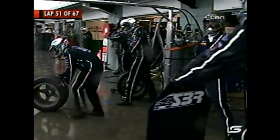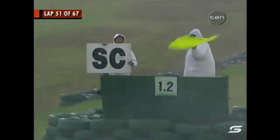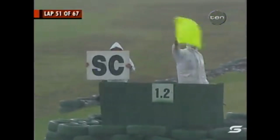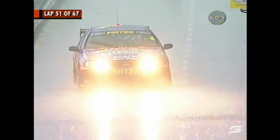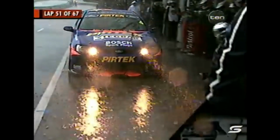They're talking about cleaning the radiator on Marcus's car. There'll be gravel and grass in there. Marcus has just set a lap record for amount of time on the grass. He was all over the shop there, and will now be able to determine what type of rubber he's got on there as he splashes his way back into pit lane. There you go. Slicks off, finally wets on. Take 5 for the rain, Marcus. Just be calm, mate. We'll go out there and we'll get some points.